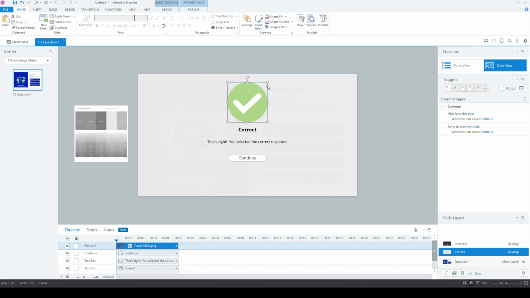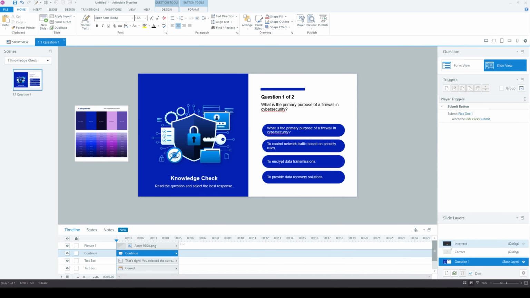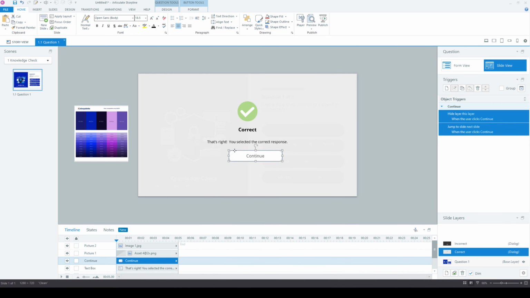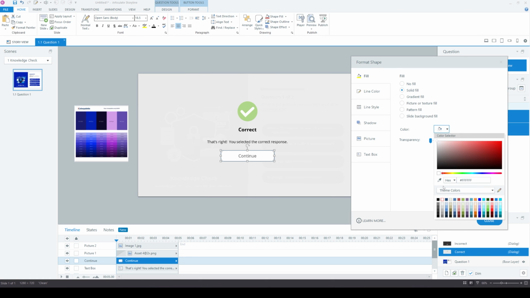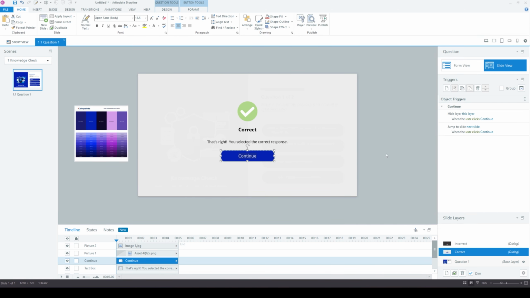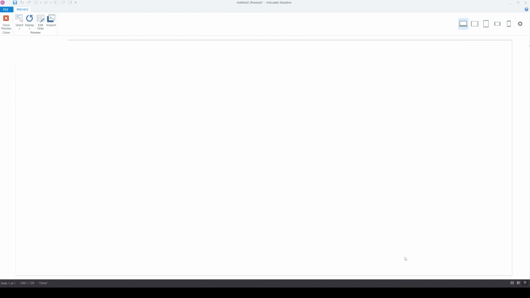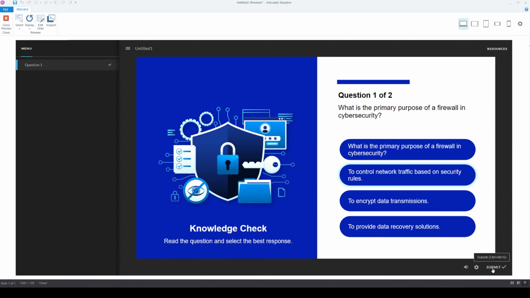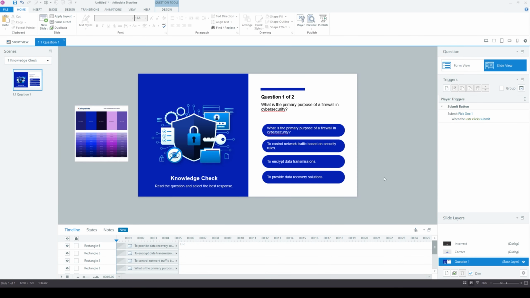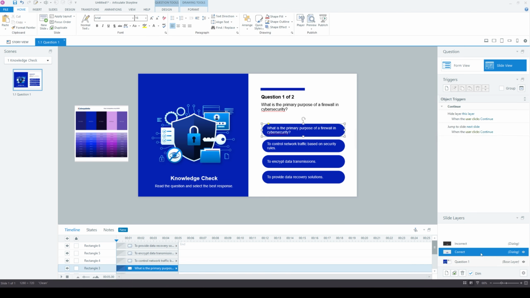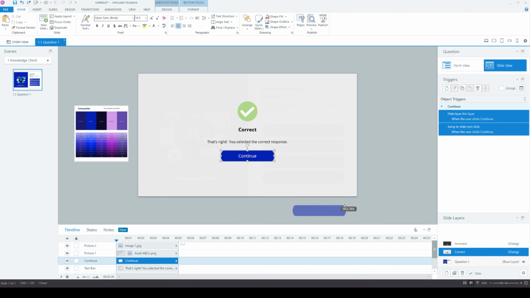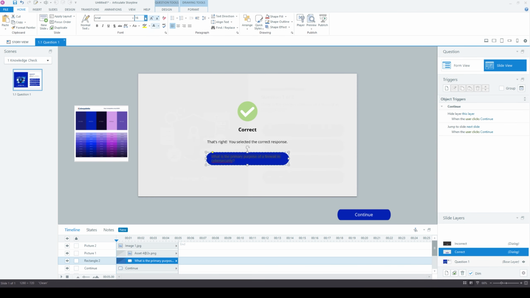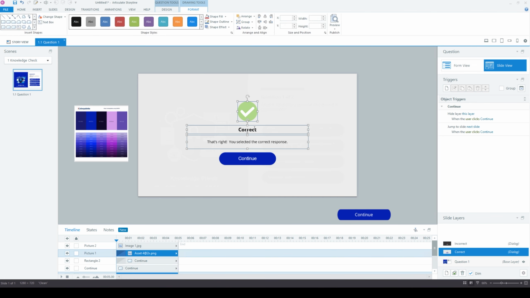Then I'm going to bring in my own icon, something that fits the color palette a little bit more, and I'm going to adjust the styling of the slide a bit more as well. Then we're going to preview and see if it works properly, and you click on the button, click submit, and it works. Now here I'm going back and tweaking the layer a bit more in terms of the styling, and then I'm going to preview again.